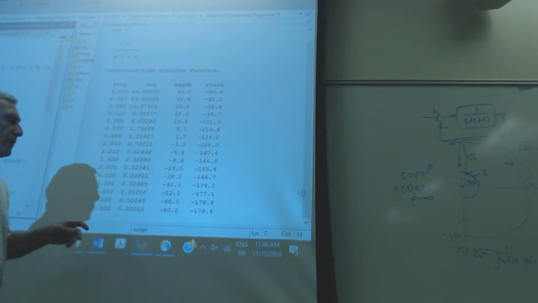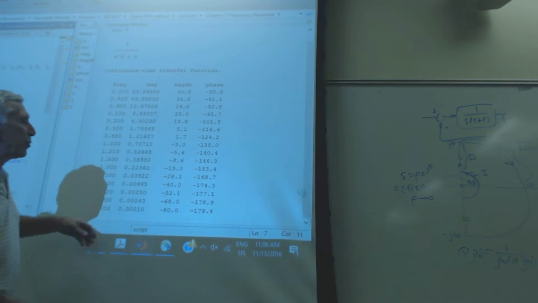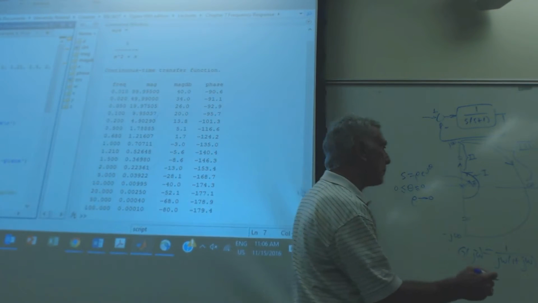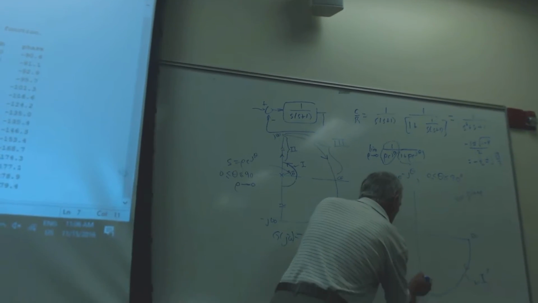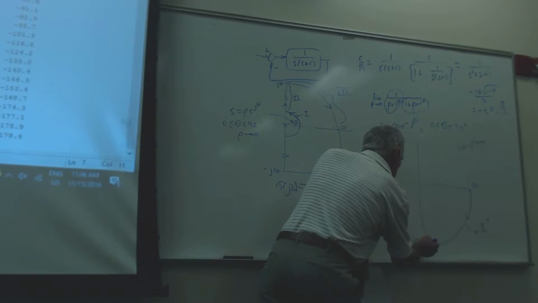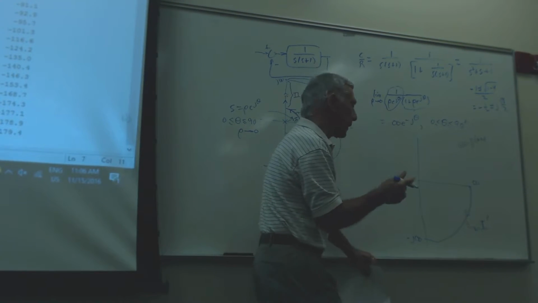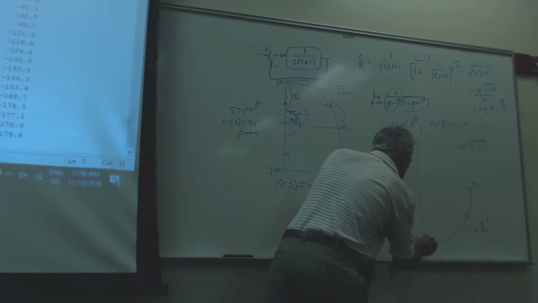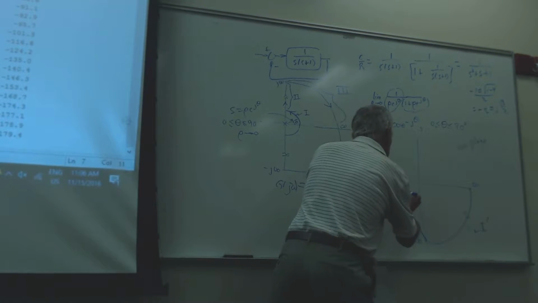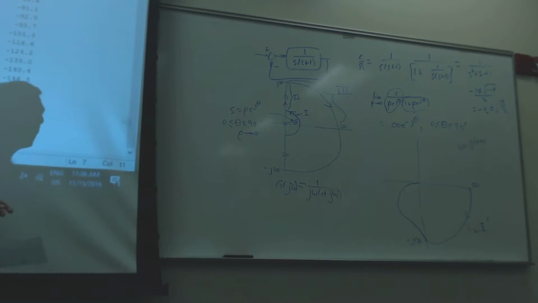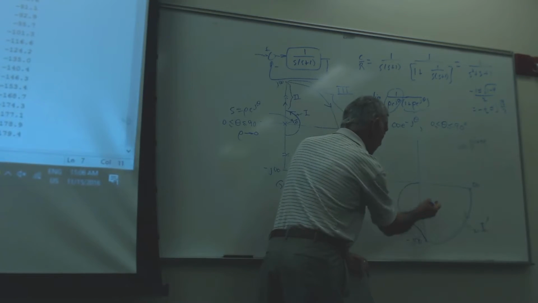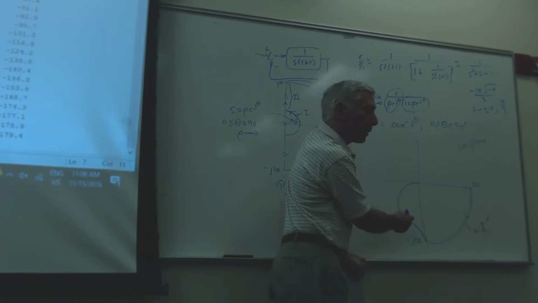Okay, so if you map these points here, and keep in mind that this point down here is minus j infinity, you can kind of piece together what it would look like: it would come in like that. Why is that? You see, very large, angle minus 90. So very large, angle minus 90 would be a point down here somewhere.